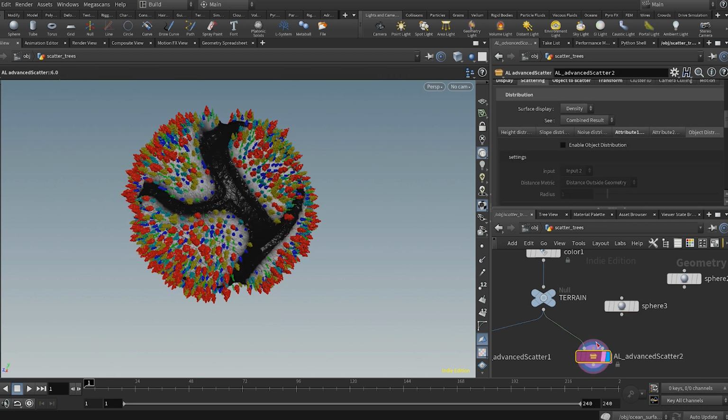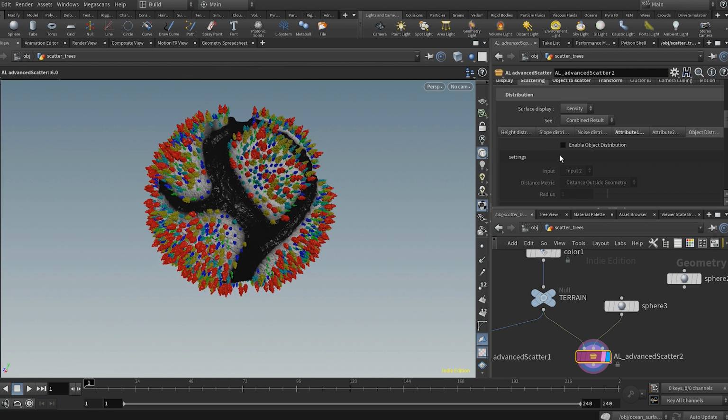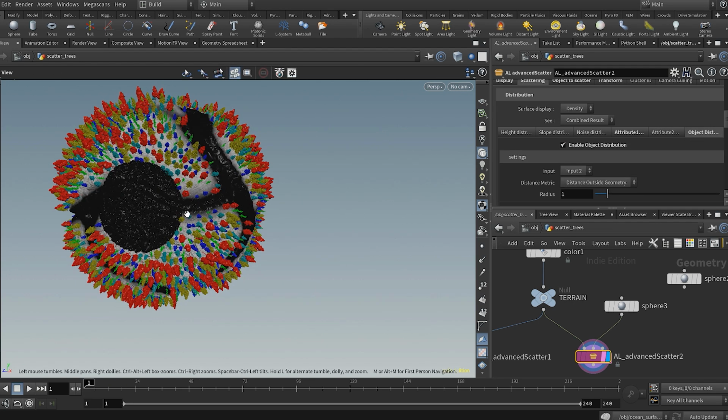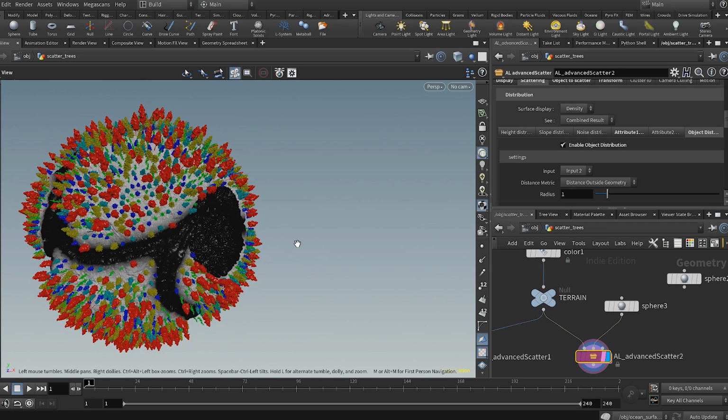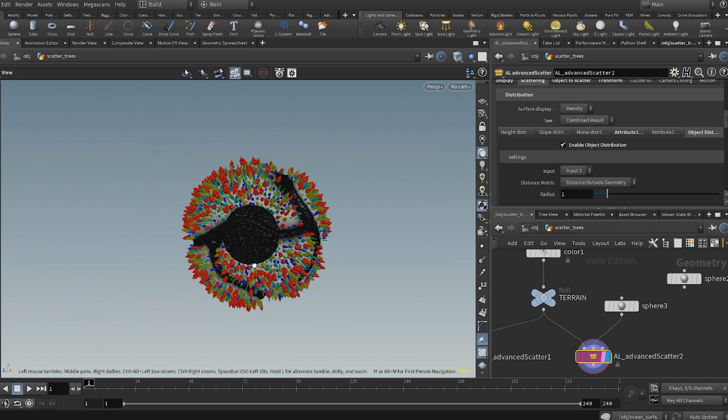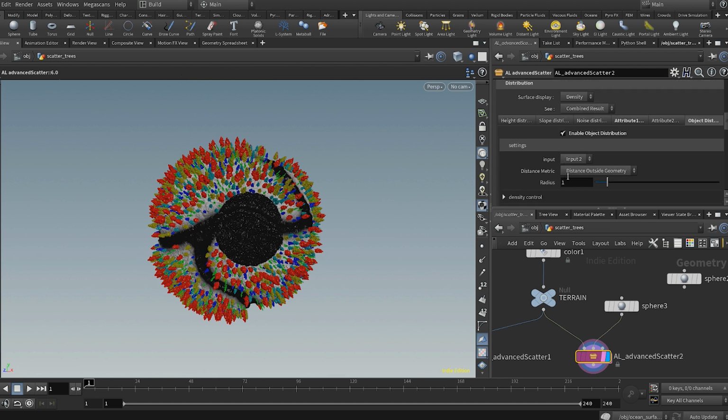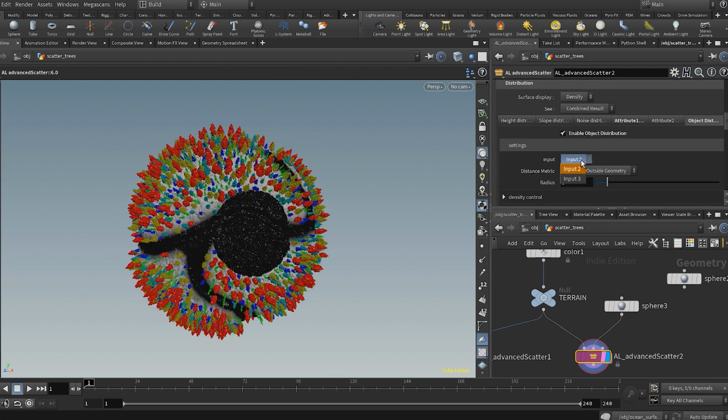So I can use any of these inputs to actually drive a new mask now. And there are some big changes in how this works. You see that now we have this big hole. It almost looks like a Pokeball now. That's kind of cool. And now you see that you can obviously control from which input the object is coming, 2 or 3. And you also have some ways to control how you want this mask to appear.